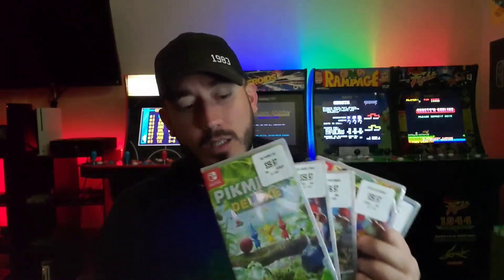Going back to Pikmin — I have Pikmin 3 on Wii U digitally. I think they gave it away through Club Nintendo toward the end of the Wii U's life cycle, just giving games away for free. The Wii U was pretty much a failure even though I adored the system. I'm just not a big Pikmin person — never really loved real-time strategy games, which is pretty much what Pikmin is. Beautiful game, full of charm, just not my thing. So I'm not sure if I'll flip that one or keep it.